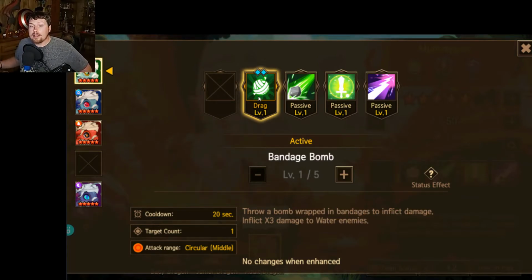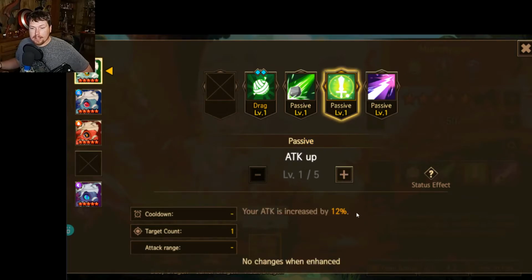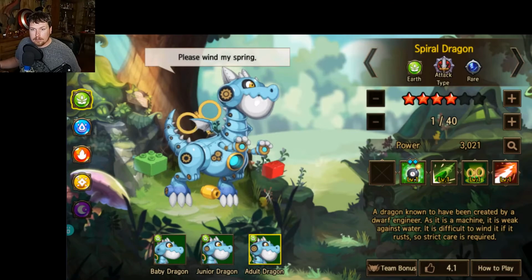So instead of Spiral's, like, okay, I've got my drag skill is super good, but my other skills are kind of lacking. I believe it's, yeah, right here. So the passive right here is your attack is increased by 12%. That's just a blanket ability. On the Spirals, I believe it's a little bit less. Let's just take a quick look right here. Spiral.